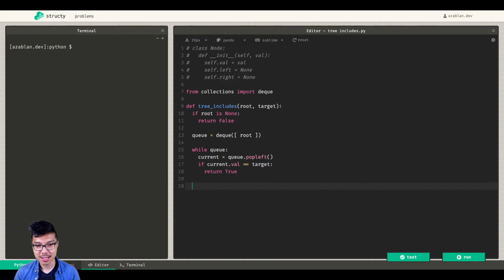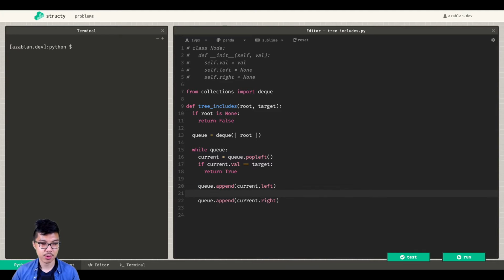But let's say this if statement is not true, then what I'll have to do is just add my children into the queue so I can travel through the rest of my tree in a breadth first order. So I can say queue.append, and I'll append my left and right children, current.left, and likewise current.right. But I need to be sure I only append those respective children if they exist.